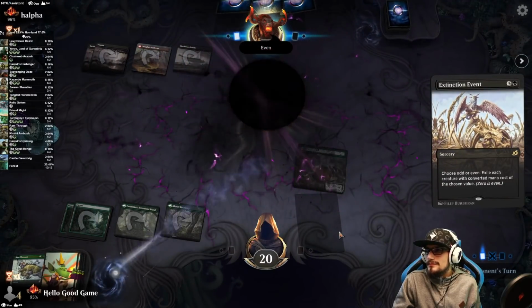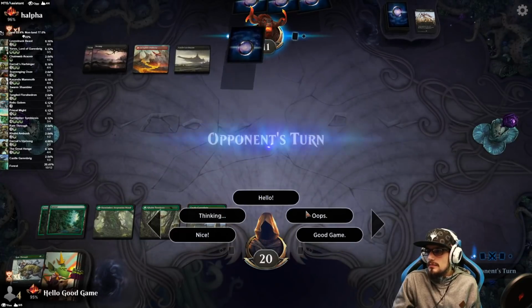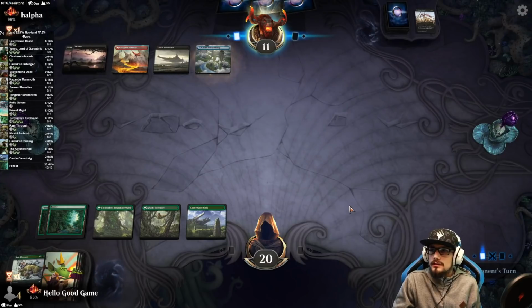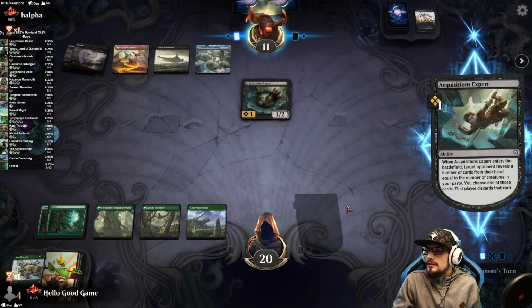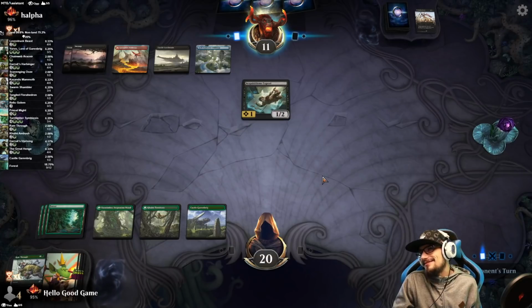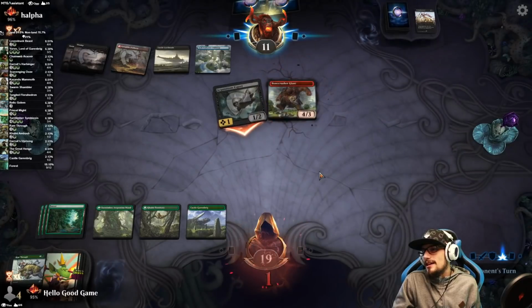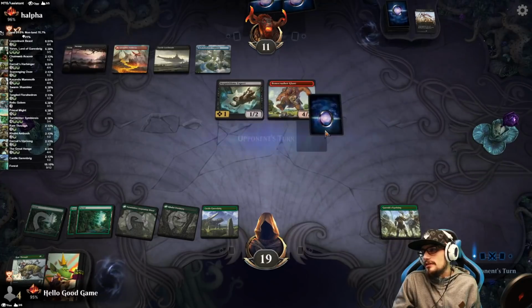Nice. Extinction event. It's my arch enemy, and that's probably a good game. That's awkward. Right? Not good. For having so few land in the deck, we're for sure pulling a lot of them. We're gonna get hammered with lands. That could get us going if we get a good pull next.